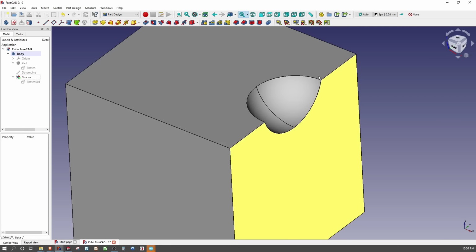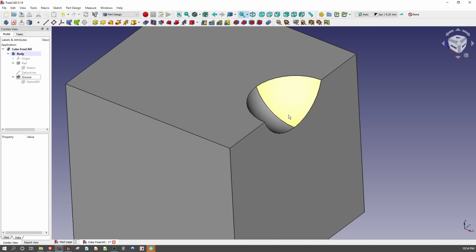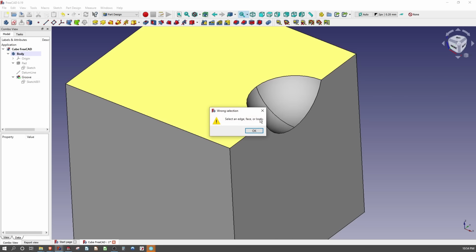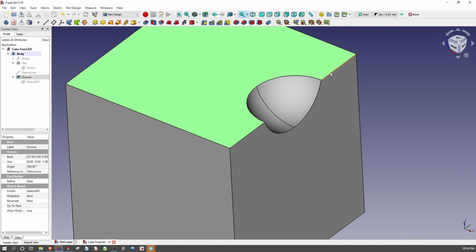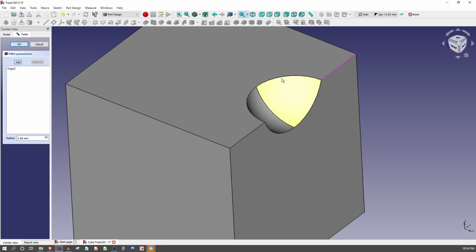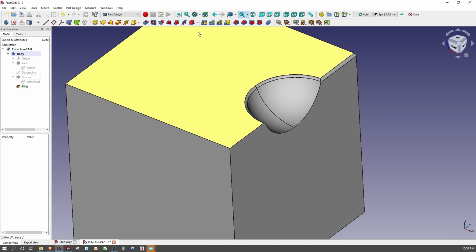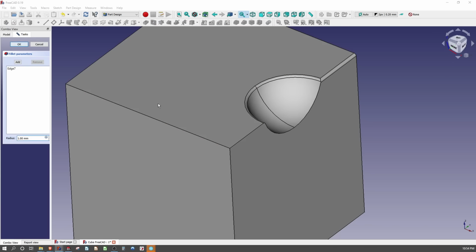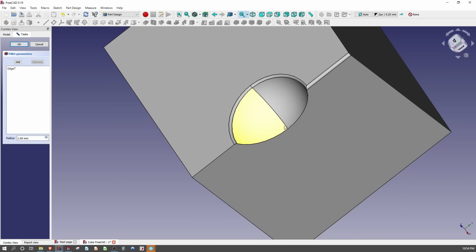So in FreeCAD here I have a cube with a spherical shape taken out of it, and if I go to add a fillet there, and I'll add an edge here, and I say OK, and then maybe I want to add along this edge another fillet, and I say okay, right, I get a failed to create fillet. So something about this gives FreeCAD a hard time to create a fillet.